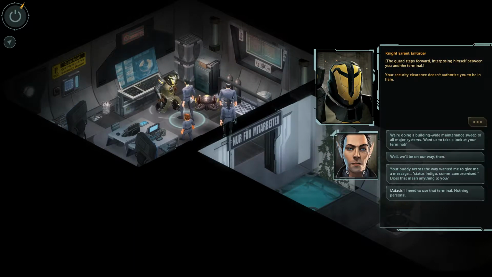The guard steps forward, interposing himself between you and the terminal. Your security clearance doesn't authorize you to be in here. We're doing a building-wide maintenance sweep of all major systems. Want us to take a look at your terminal? You know, the one that's entirely your job to keep safe. Well, we'll be on our way then. We could attack him. Oh!